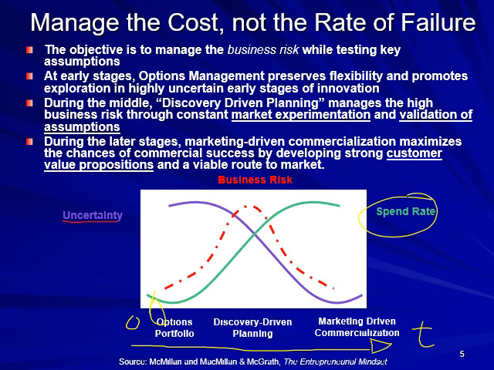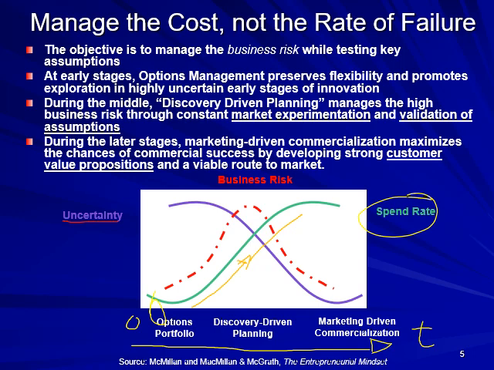Right? And at the same time, all that research that we're doing is making our expenses go up, right? So learning a little bit in the beginning is quite cheap. Maybe you can do just simple searches online and learn quite a bit. But if you want to do a more refined research, it's going to require you to collect data, build prototypes, and that's expensive. So you're going to see how the spend rate is going to go up over time. Now notice, as one goes up, the other one goes down.